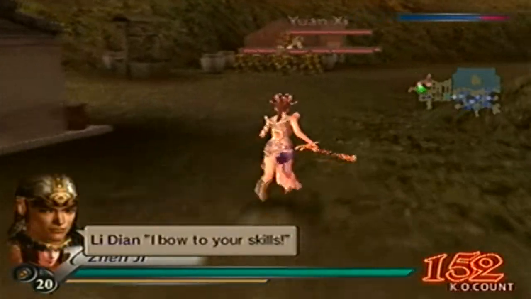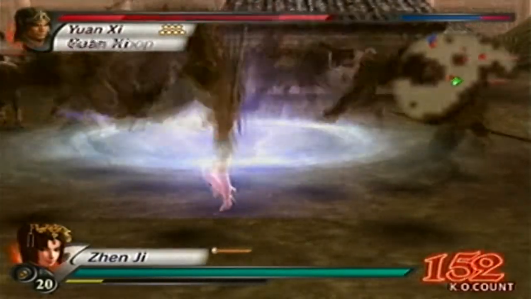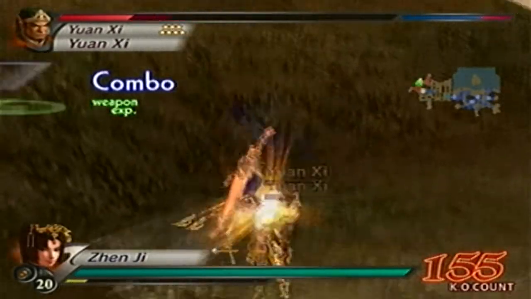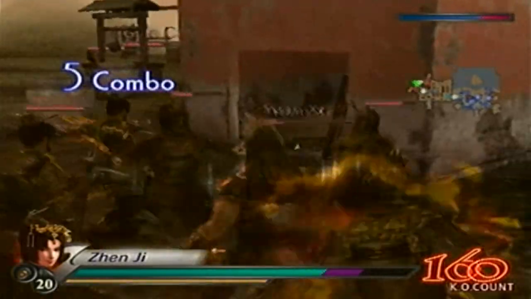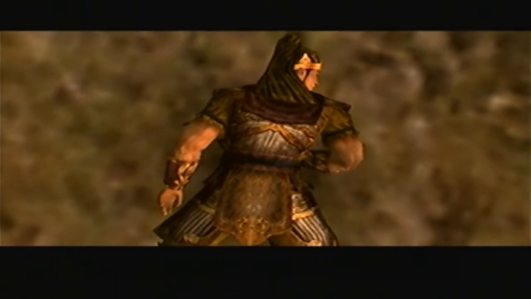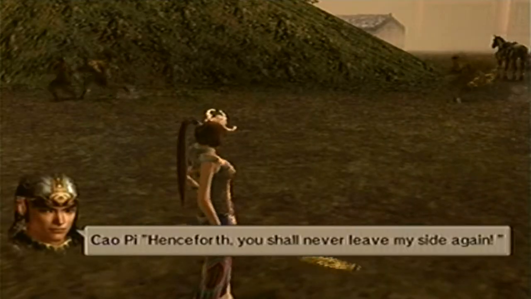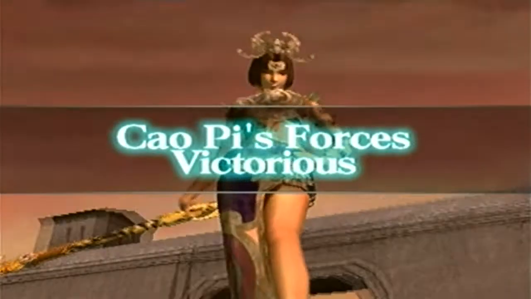I have a battle axe, I have full Musou. Might as well give it a shot. He's almost down. Alright, that'll finish him off. Henceforth, you shall never leave my side again. And that's a win. Alright, that's another one down.